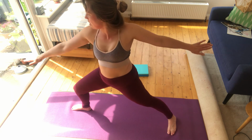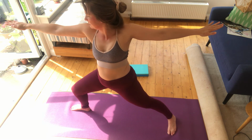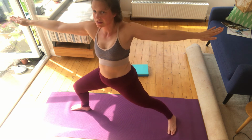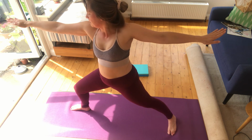When you're ready, send your arms out, nice and straight. So just check your back arm and then gaze over your right hand there. So I'm looking at all my lovely gardens, that's a lovely viewpoint to gaze over. Breathing here.